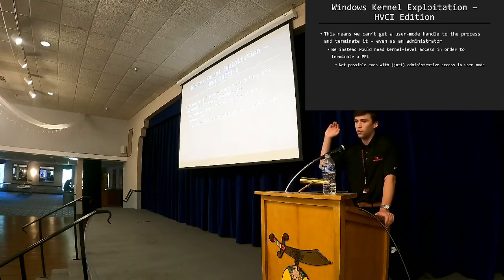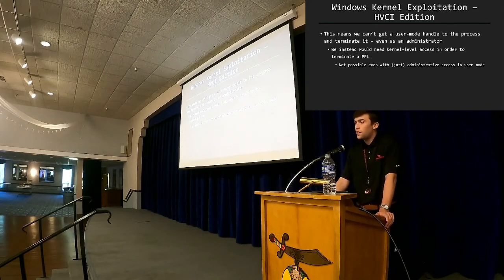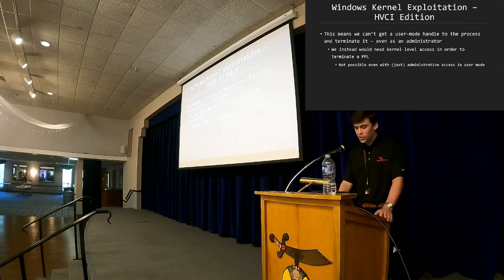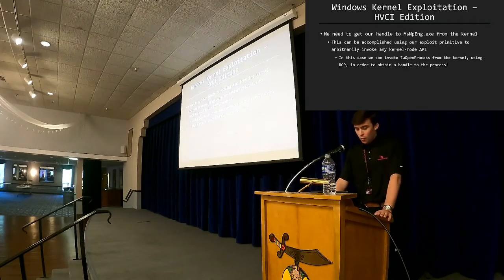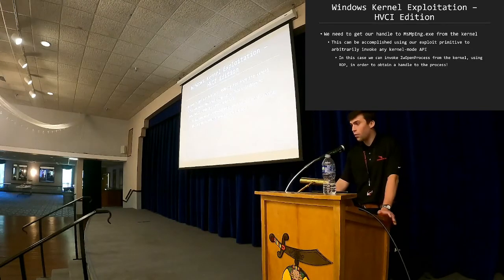So we could open up a handle to LSASS, which is what attackers do, and they might call MiniDumpWriteDump, which is a Windows API function that dumps the process memory. You need a handle to do that. So in order to terminate a process, we need a handle. But we know it's a PPL, so even as an admin, we can't terminate it, right? So we need some sort of kernel exploit to do this, which we already have. So we need more than just admin access, essentially. We need to actually get our handle to this process from the kernel, right? Even an administrator cannot just arbitrarily open a handle. We need to do it from the kernel. Well, we have an exploit primitive to start calling functions in the kernel, so good for us.